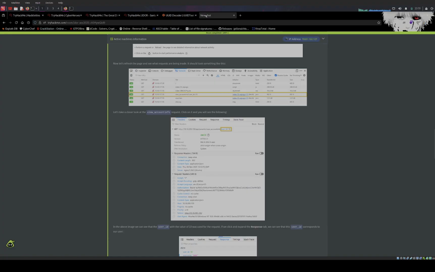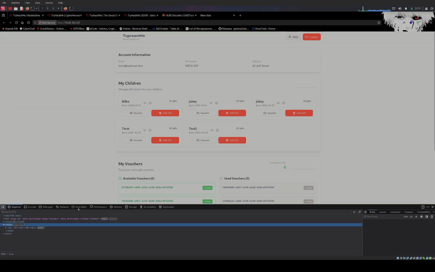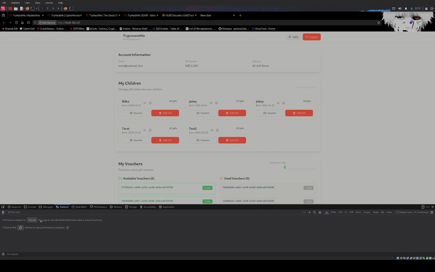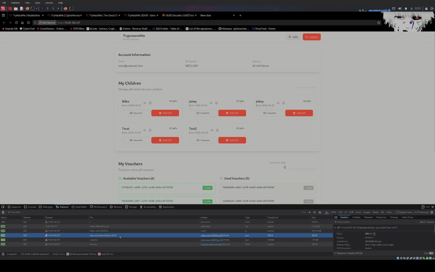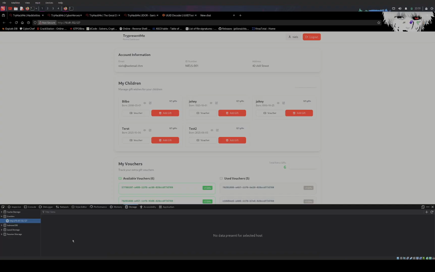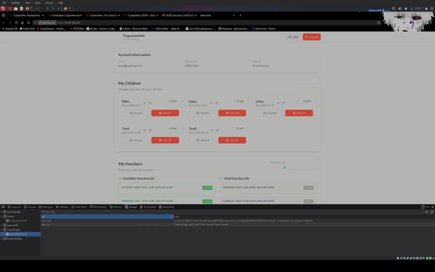You'll go to storage, and then local, and you'll see it right here.